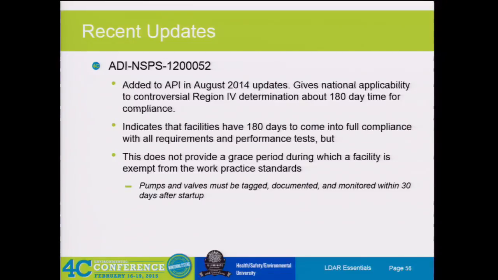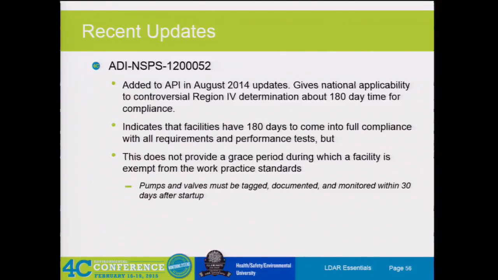We've gone back and forth about that too. We still think that after something like that, it would be 180 days that you have. So if you put a new facility online tomorrow or something like that, you have 180 days to comply with it, although the rules here are stating that you only have 30. Most people just take the 30 days and say, we'll comply with that.